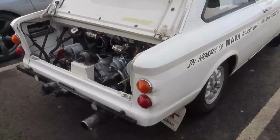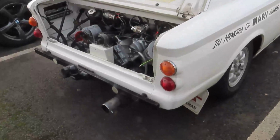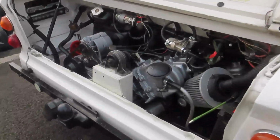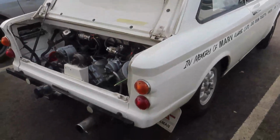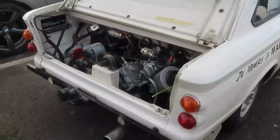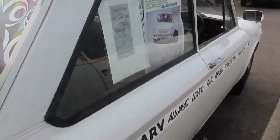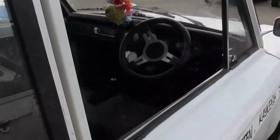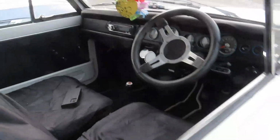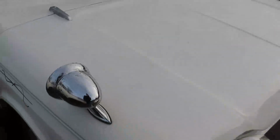But while I do say that, it is of course possible you could daily drive or feasibly own any old car really, but I probably wouldn't recommend a Hillman Imp just because the engine is quite obscure. I don't know what parts are like. There's a fair few of these things around. It's a nice period advertising there, but I'm inclined to say no to the Hillman Imp. I can't really recommend it for a first classic car.